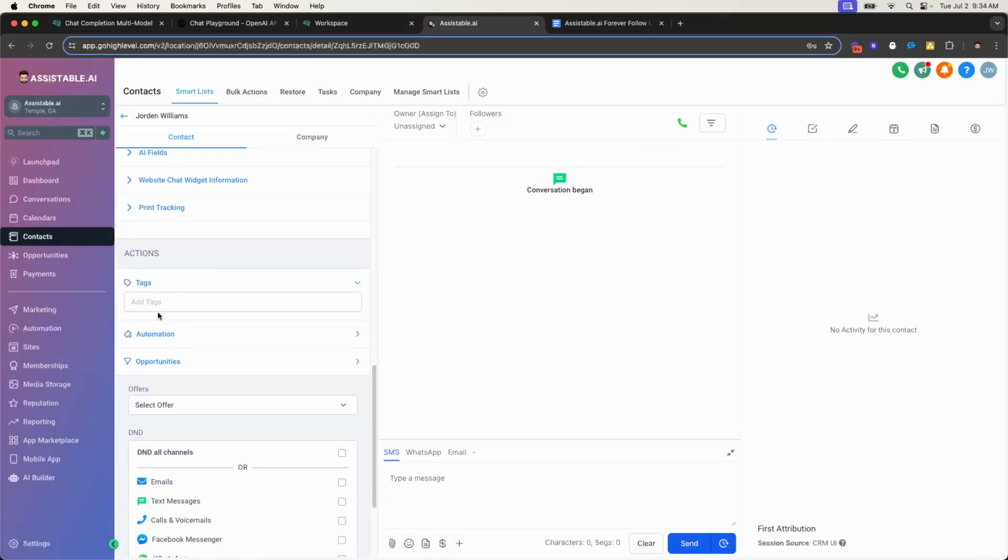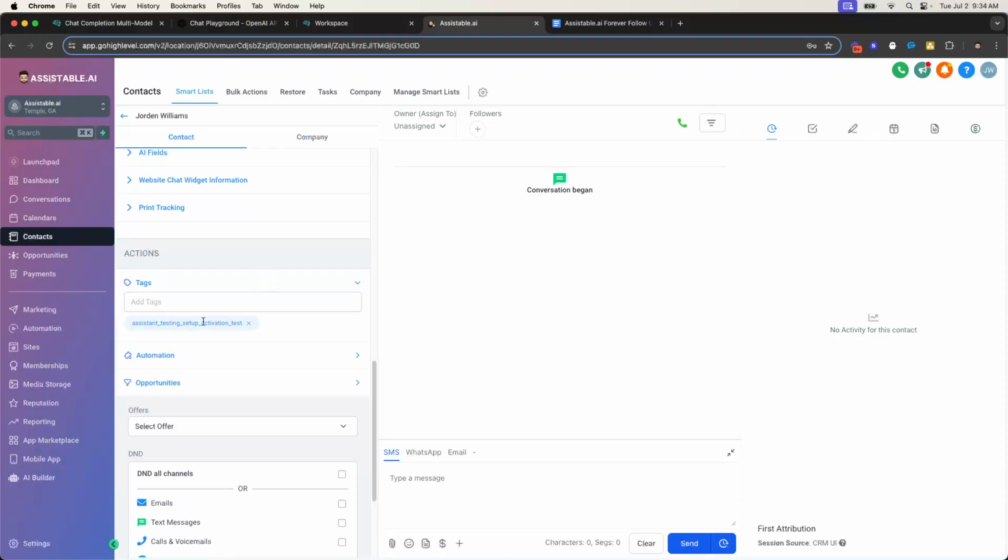And we're going to simulate a conversation with the assistant. All right, so I'm going to go to this one here. All right, so this is my assistant tag, meaning this tag's on the person, AI is reaching out to him. So I'm going to simulate a conversation. Say, hey, Jordan, saw you filled out the Facebook form for AI. What caught your eye? I'm going to send that out now.